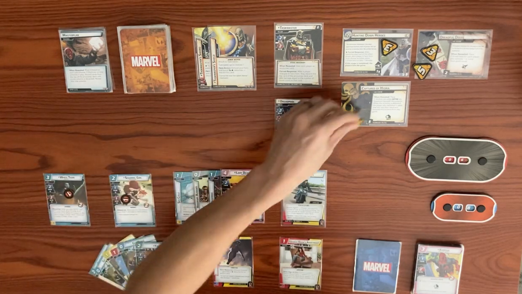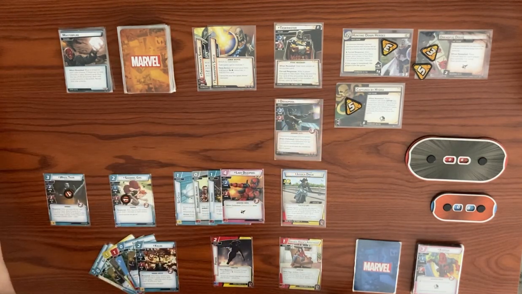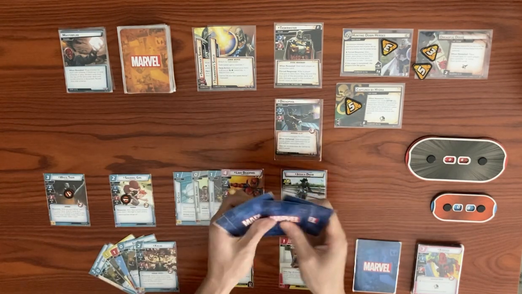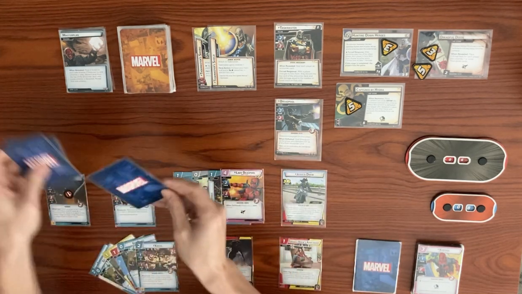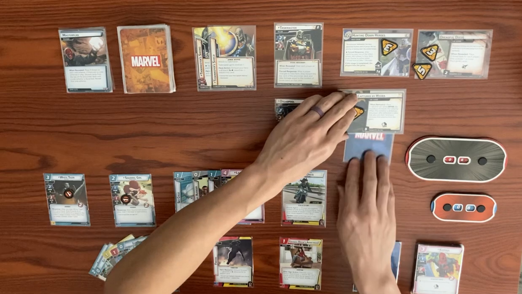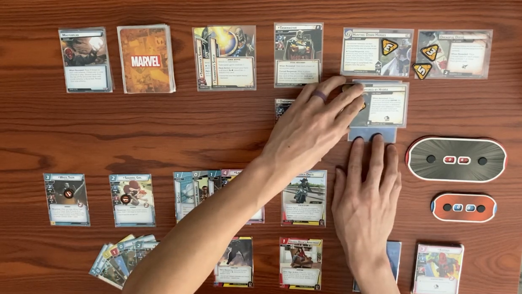When it's revealed, we place one of these random set-aside captive allies, shuffle them up, and put one of them face down underneath this scheme. And if we clear off the scheme, then we get this ally to our hand and save them. But I don't know if we're going to be doing that this game.